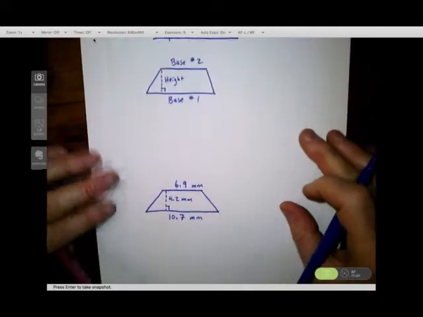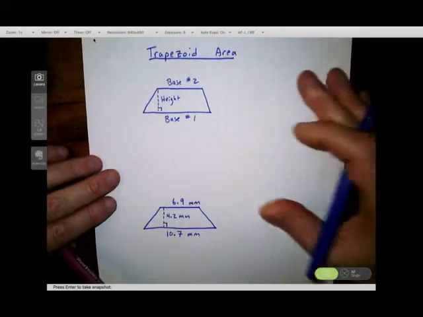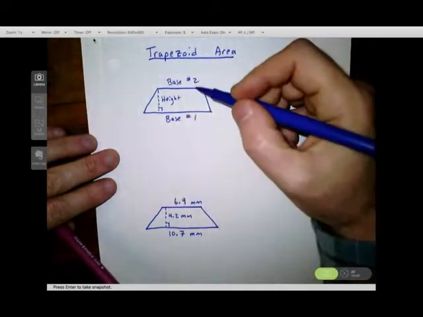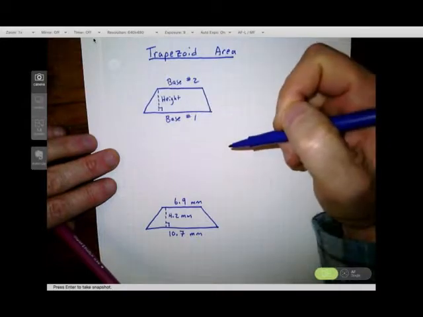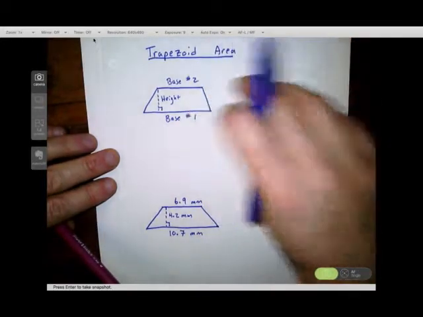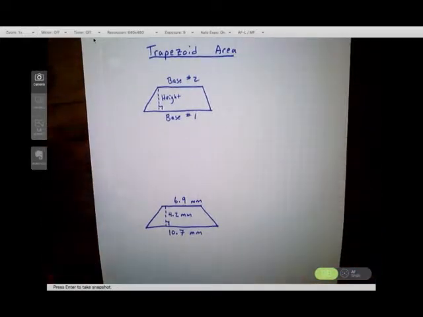Okay, there's one more shape that we're going to look at tonight, and that is trapezoids. Okay, so I've been trying to show you where these area formulas come from. It's nice to know them, but it's also nice to know where they come from. So here's a trapezoid. A trapezoid has one pair of parallel sides. Okay, again, if I can somehow use what I already know, I can figure out the area formula for this one. And once again, we're going to go back to our area formula for a parallelogram, and I'll show you how in just a second.